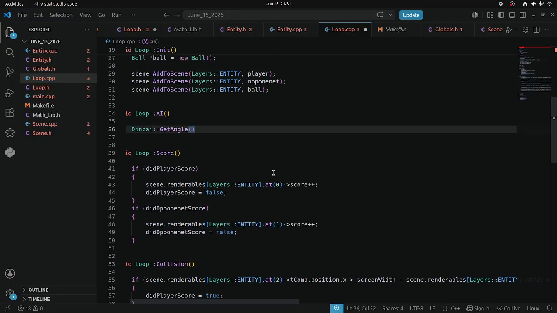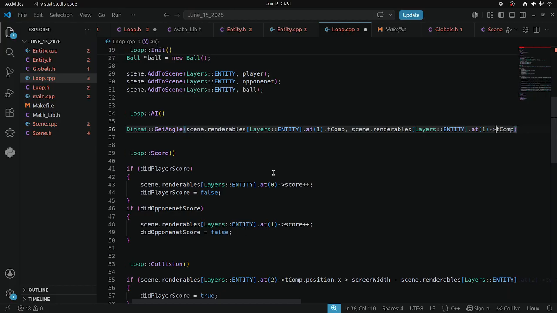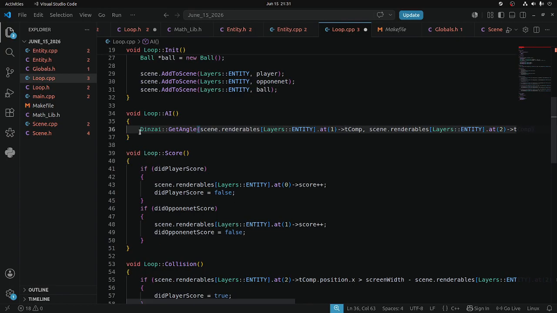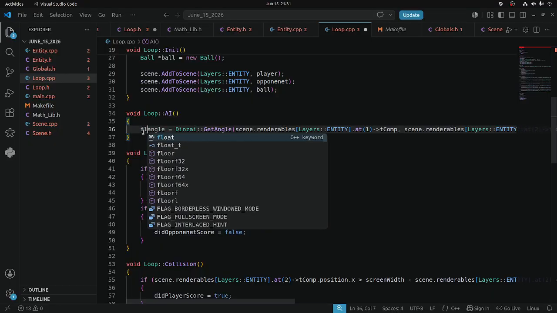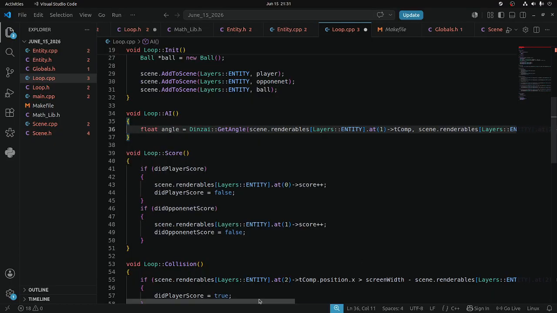So we want to get entity 1's and entity 2's. Oh, that's 1. Yeah. So I think for now, I'm going to print the angle. Just kind of watch it.